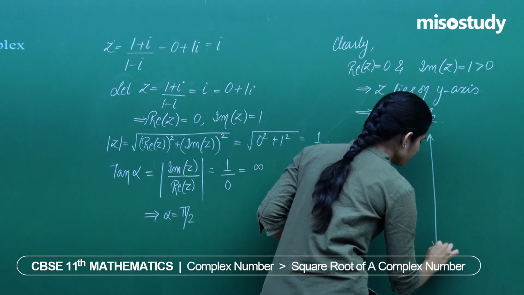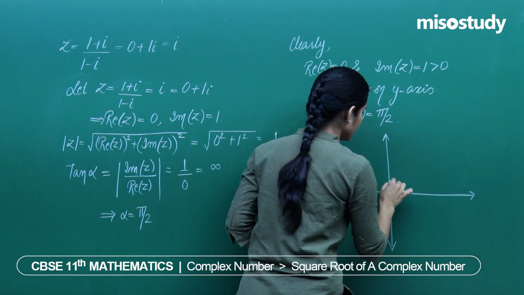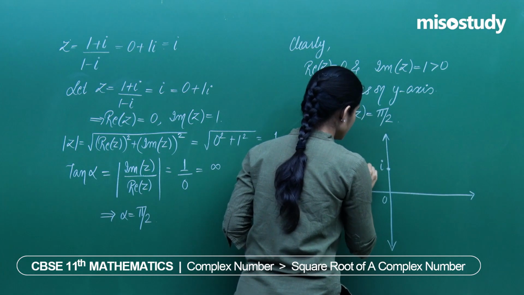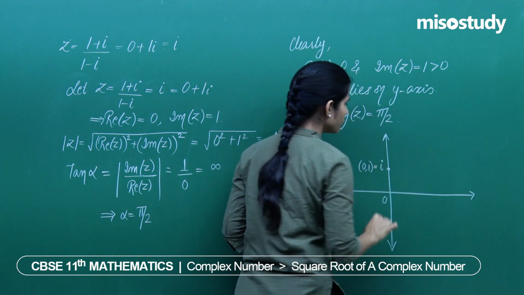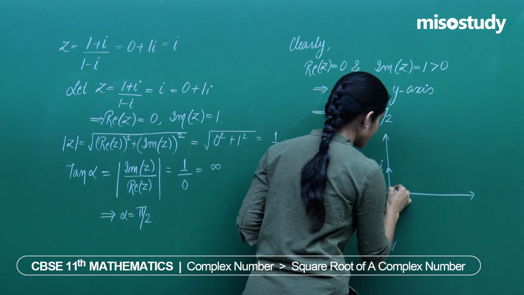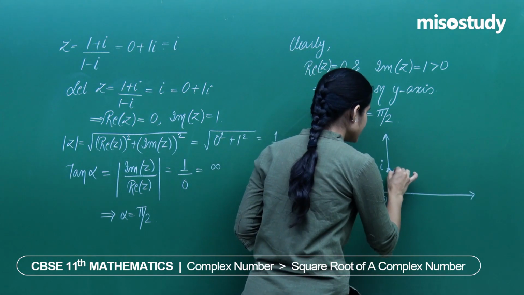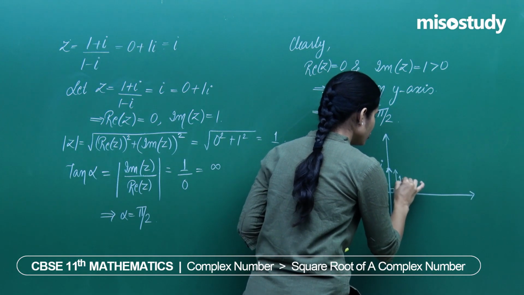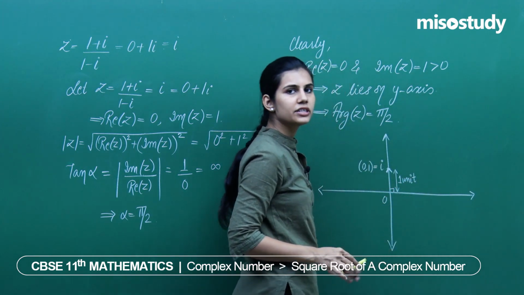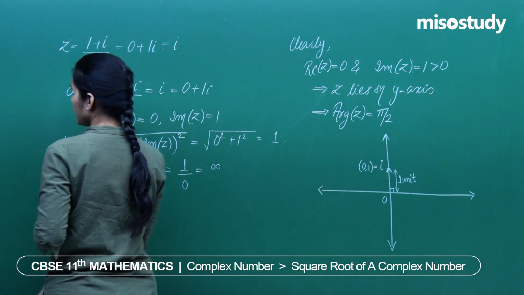Let me just show you. This is 0. From here to here, if you measure the distance of 1, this particular point 0, 1 is the point which is actually representing iota. Then this particular complex number is actually making 90 degrees with the positive direction of x-axis, and it is 1 unit apart from the origin. So, 1 unit is the modulus and 90 degrees the argument. This is where iota is sitting in the Argand plane.